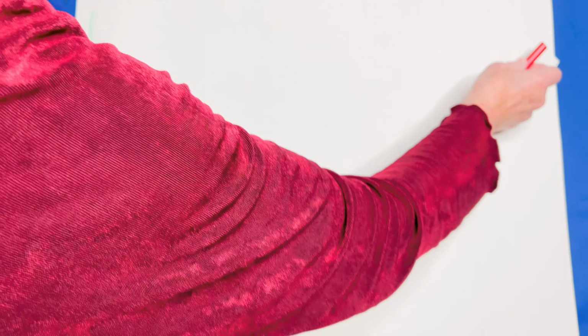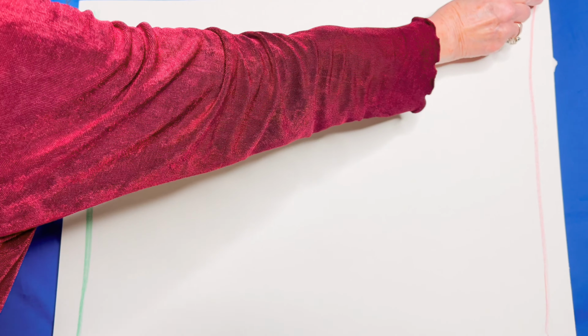We always start with the left side. That's where reading begins. Start at the top. Pull down, a vertical line down, straight line down. It does not go up. It's a pull down line. We go over to the left. That's how we read and write. Pull down, go back to the top and pull down, go back to the top and pull down. That's where we finish reading and writing. Then we come back to the left.